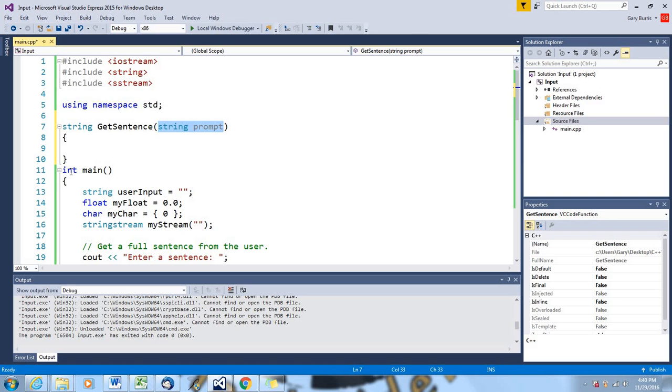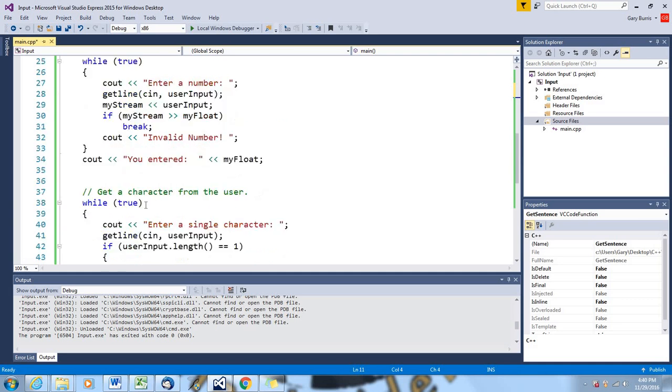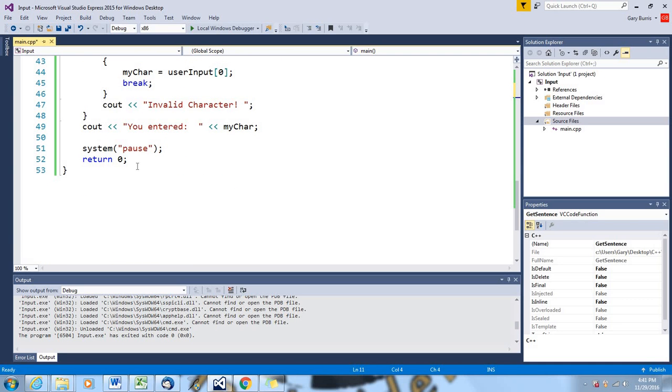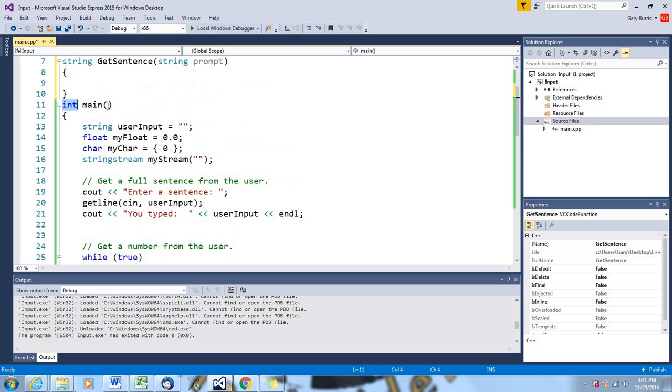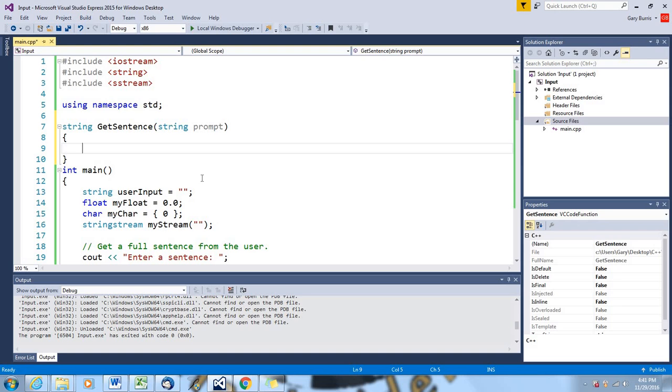Now you'll notice on main, we send back an integer, and at the end of every main, we always put in return 0. But we never pass it any parameters. Some programs actually will, and you'll see that later if you ever use a compiler at the command prompt, which we'll probably do. You'll be able to type in what they call command line operators, which are little codes to tell your program what to do. But right here, we don't need any. In this GetSentence, we just need to know what's called the prompt.